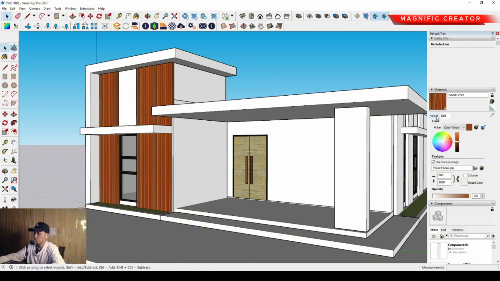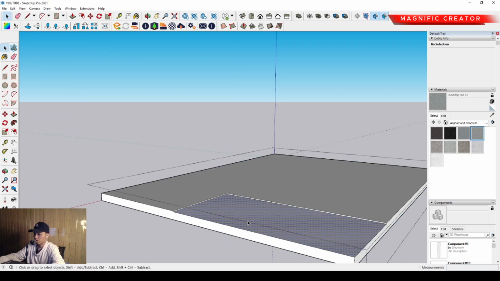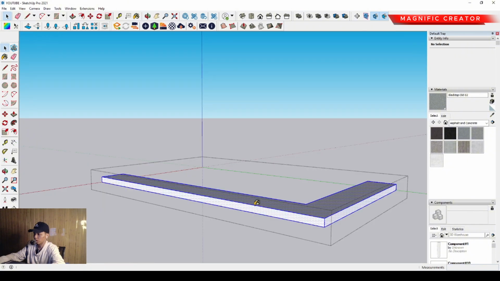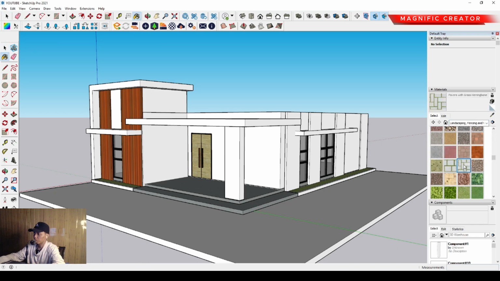Then we can set another concrete material. We can use this. Okay, we can set the concrete material for the rustic floor over there. Then we can set the landscaping for the outdoor landscape using this one anyway.